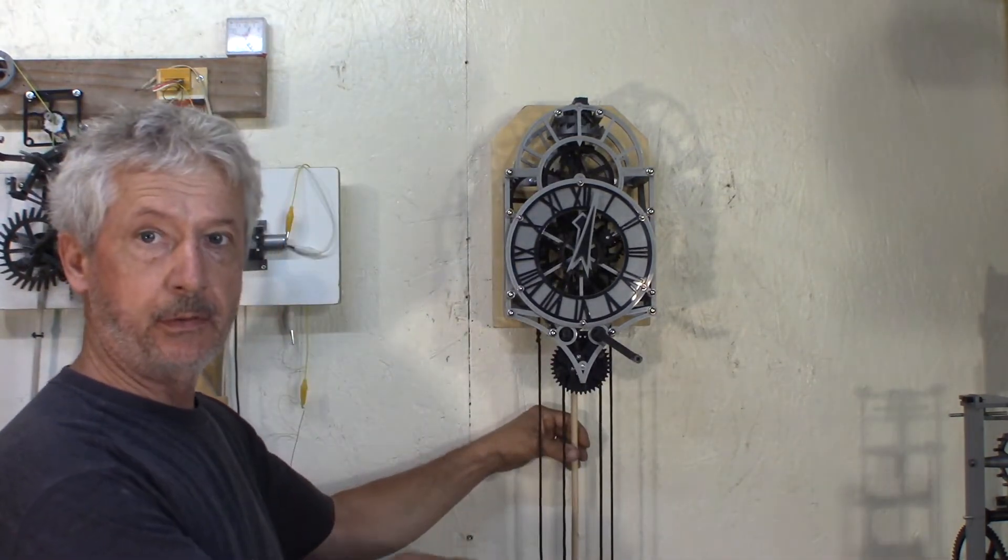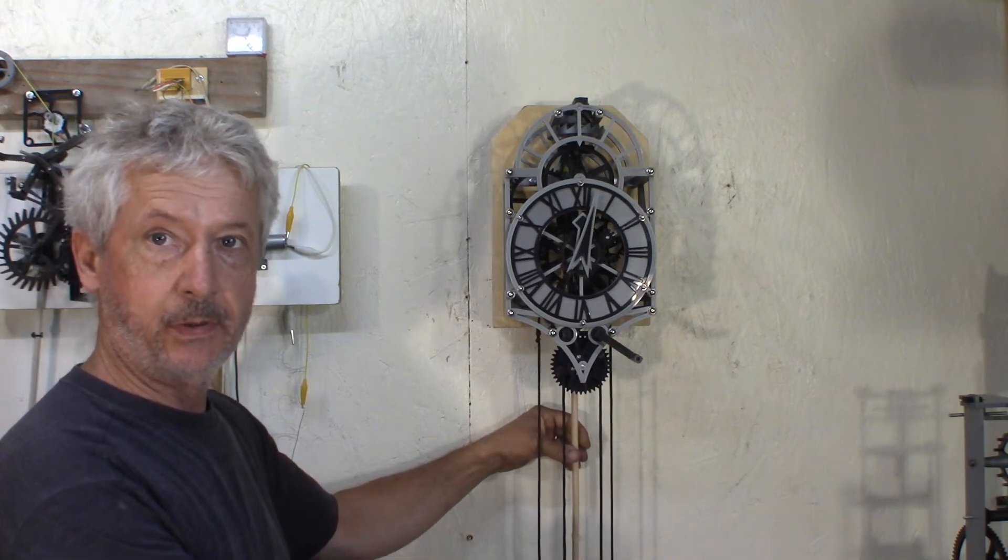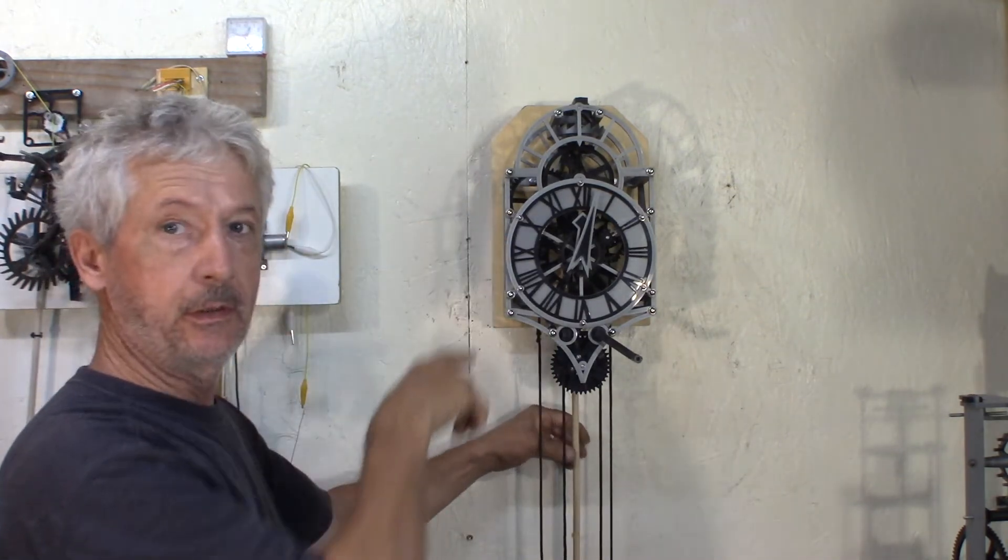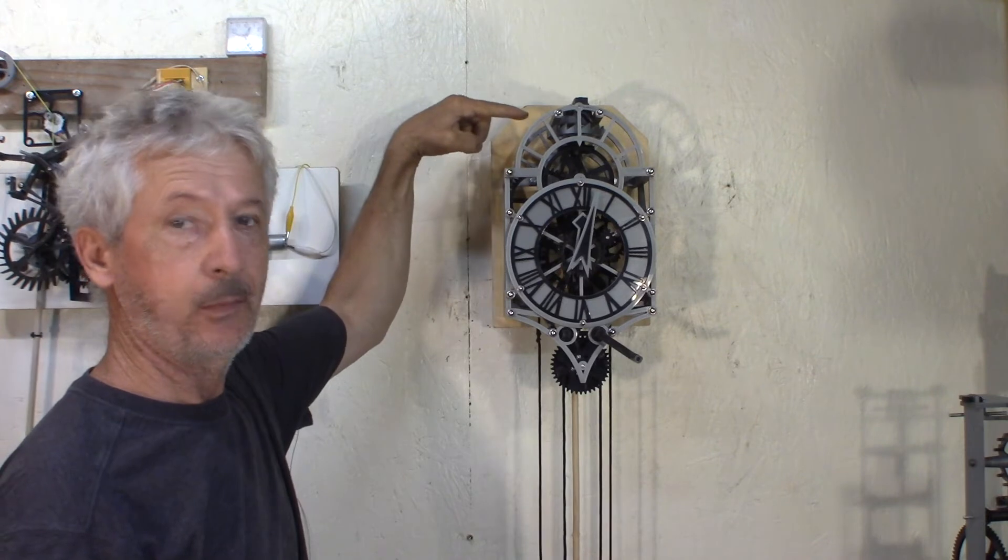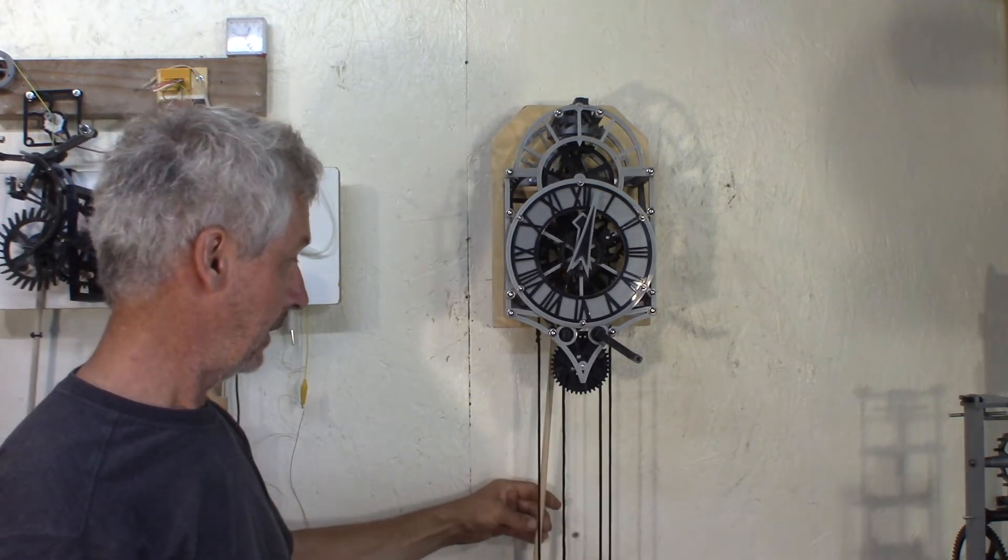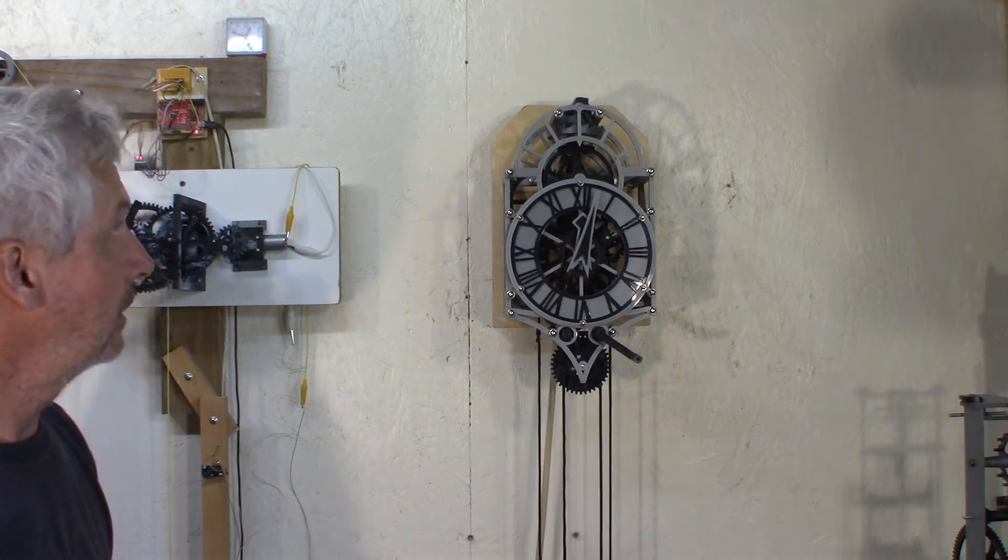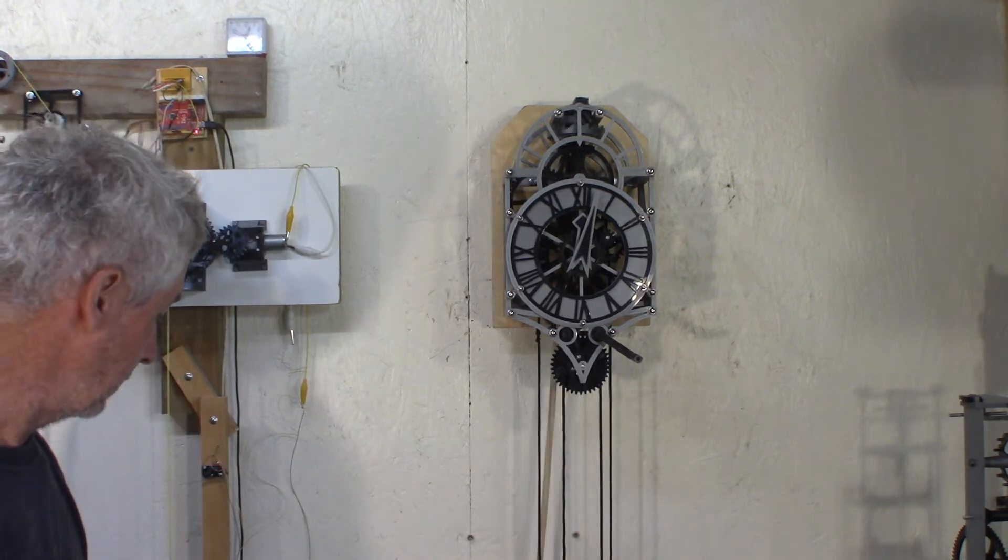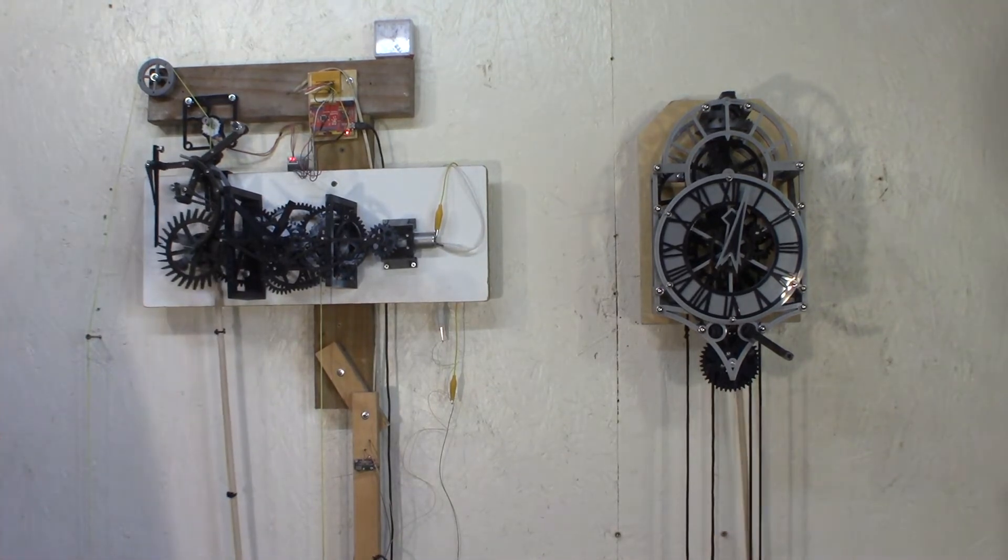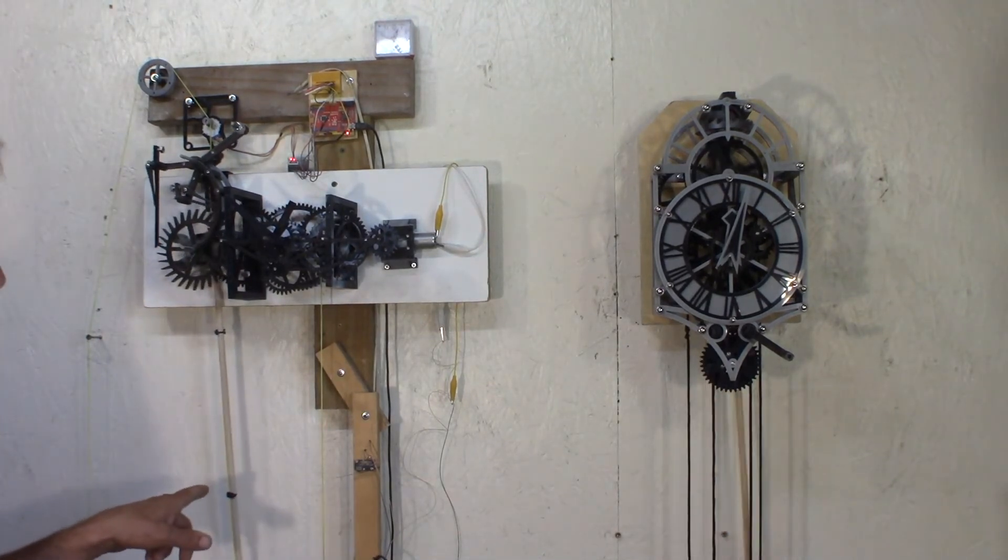The pendulum has to have some weight. It has 300 grams. That's just to keep tension in the string that's up here. Let's see, it's ticking. And we can check the timing with this one. I know it's exactly one second.